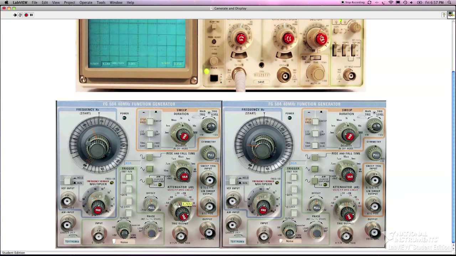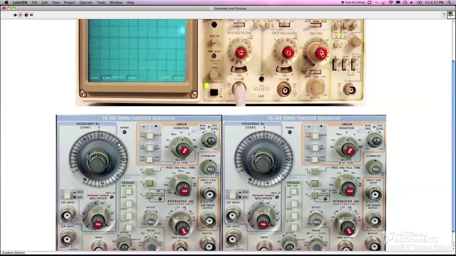Here's just the amplitude. I just chose to use 0 to 15, and that would give you 30 volts peak to peak. This button here changes the function, which is displayed here. So sine, square, triangle, and saw, and then back to sine. And everything applies to this other side as well.